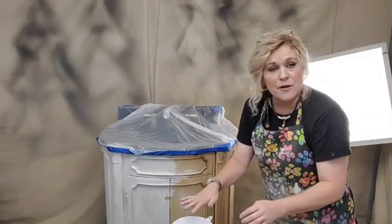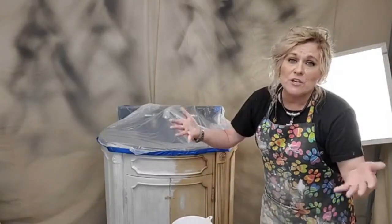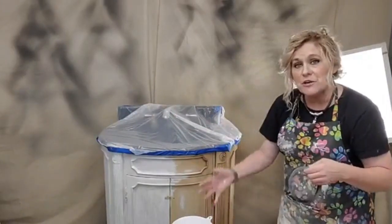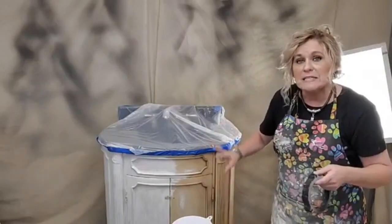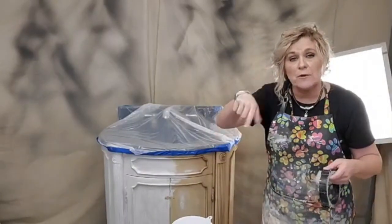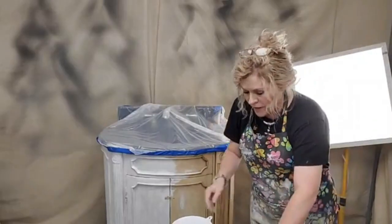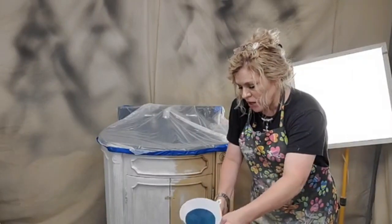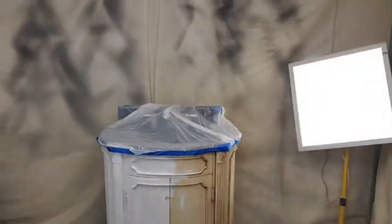All right, allow your paint time to drain through. It doesn't take but a couple of minutes, and I'm the most impatient person in the world. So if I can wait, you can wait. Just be patient. This is exactly what I do every time when I'm getting ready to spray. I'm gonna show you this piece and explain what we're gonna do. I'm gonna tilt the camera down. There'll be some noise while we spray this piece, but we're gonna do a couple things before we get to that point. All right, so we've pretty much gone through, and I'm gonna sit these out here so they won't be in the booth.